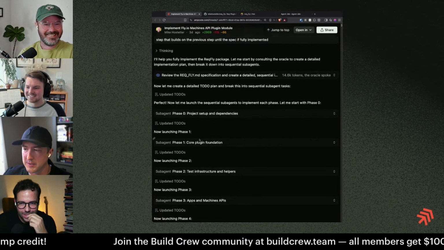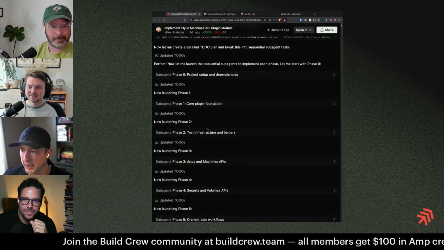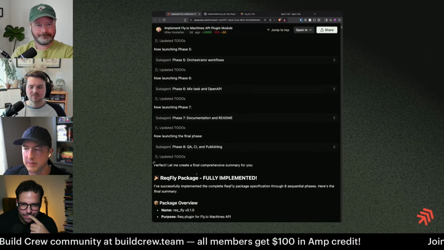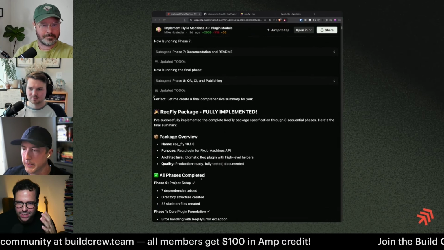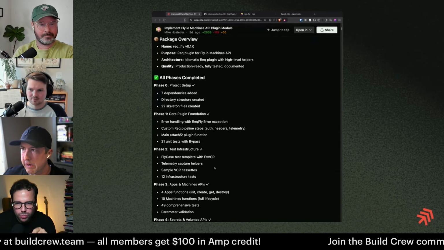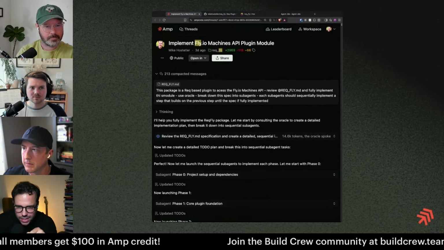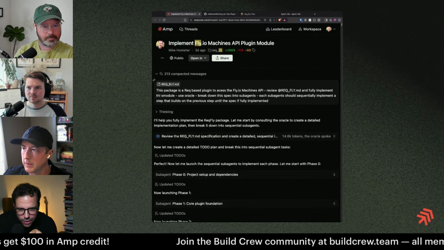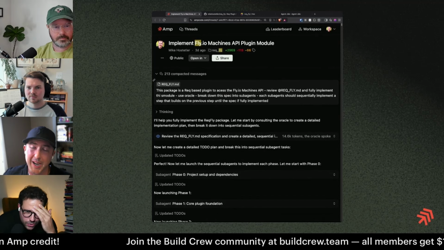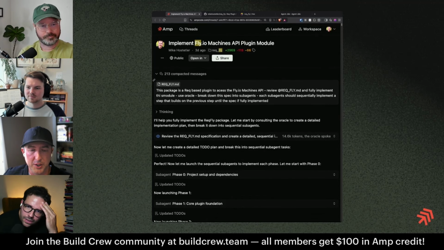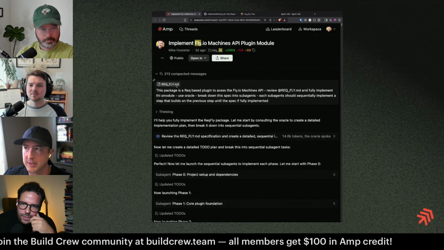Phase 0. This was, again, starting from a fresh new project, through a series of 8 phases, fully implemented. That's crazy. How do you prompt it so that it reliably does the sequential work? Is this in your Agents MD? I have a pretty dialed-in Agents MD from my other projects and open source projects, which I could pull up and show you. But no, this was fresh. This was nothing.